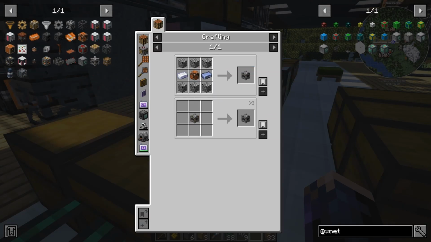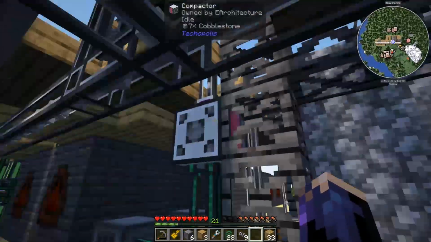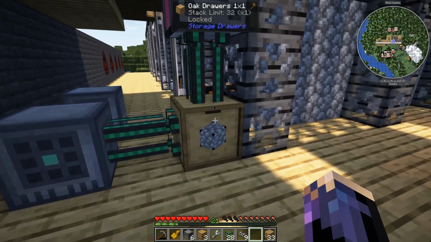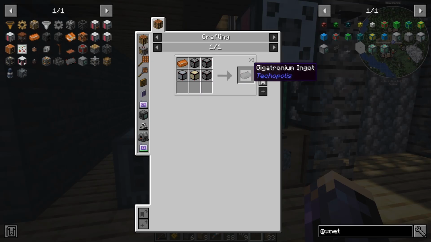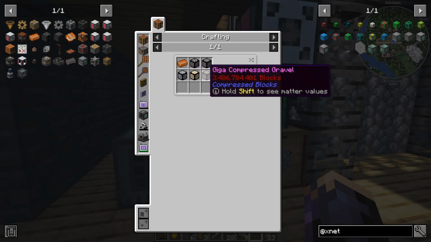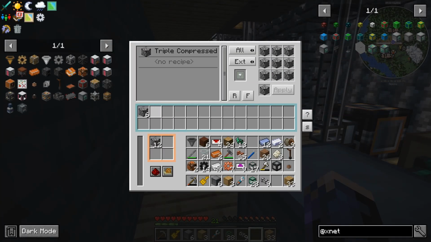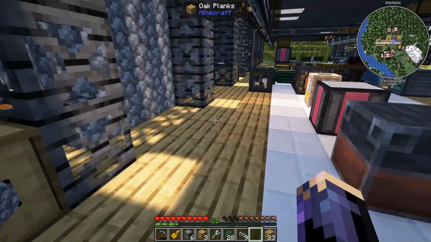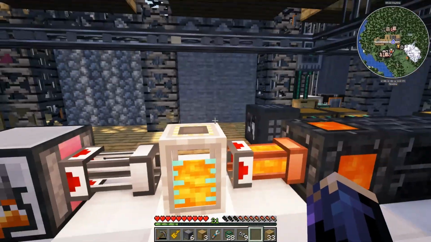Next up, we need to make our canola press. Now, for this, we're going to need compressed cobblestone. And in between episodes, I went ahead and set up a couple more of our compactors off of our main resource generators here, so that we can get things like compact cobblestone. Now, towards the end of the pack, we are going to make gigatronium. And that requires a whole bunch of giga compressed ingredients. So I have started collecting these in here. Right now, we're only up to triple compressed cobblestone. That's not very high in the tiers, but at least we'll have it coming in. Meanwhile, all of the other boxes here are just for single compressed for all of our other bits and pieces.